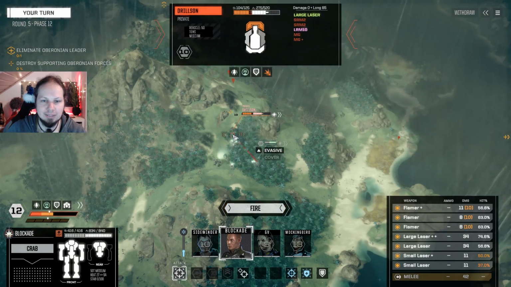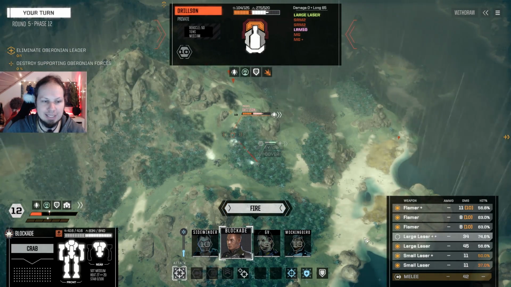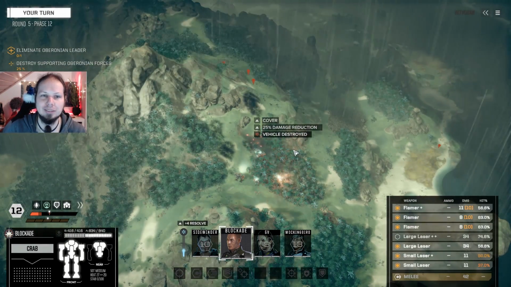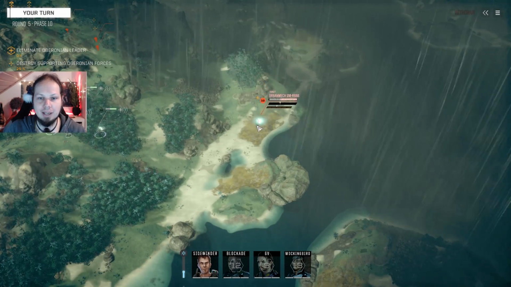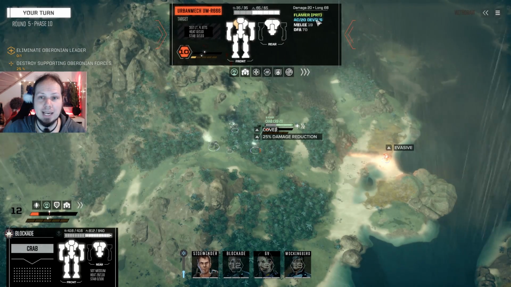Heading out. We don't need much. Can you please? Let's get it done. Taking the shot. Thank you. Good. Drillson down. Vehicle down. And what now? Hey, it's an urban mech. Oh my god. Oh crap. Oh crap. Oh crap. He has a Devil's AC-20.